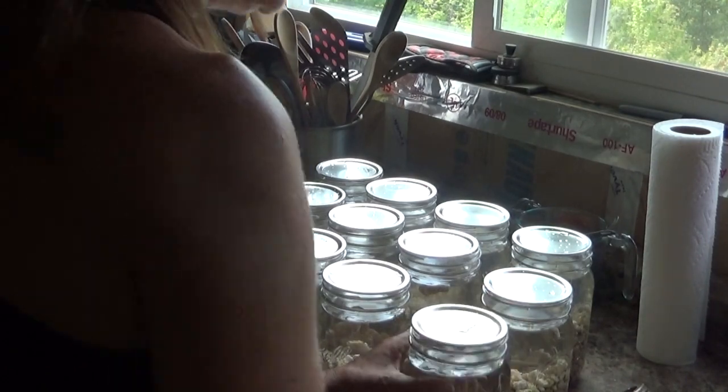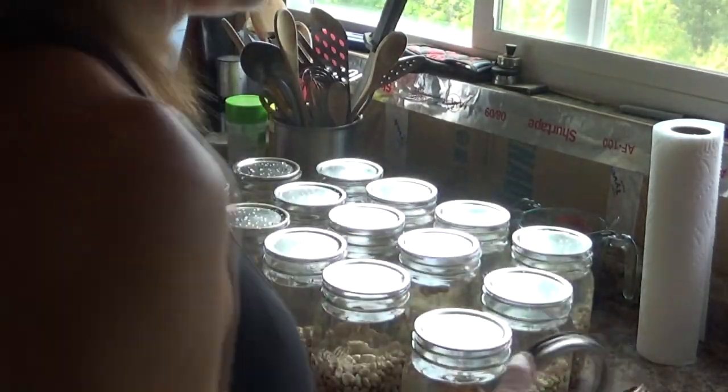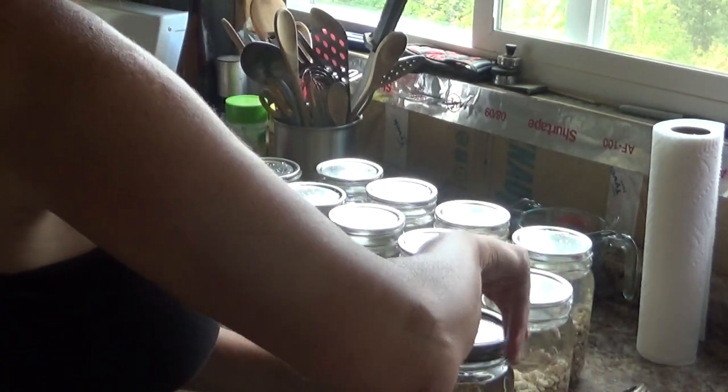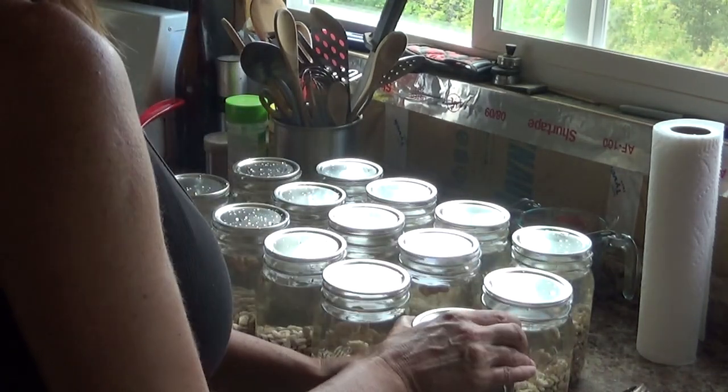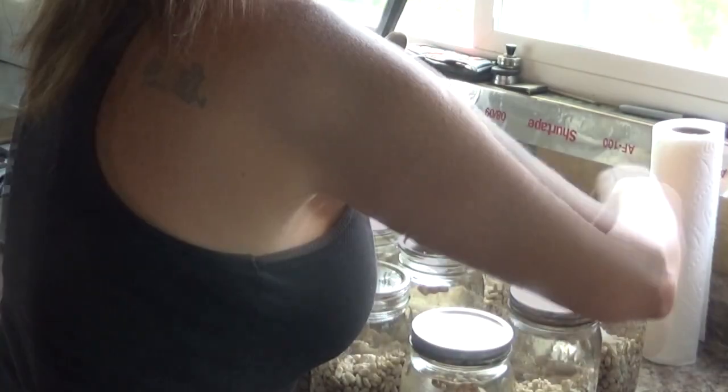Alright, so now we're going to put the rings on, and yes, these are used. I save all my rings. Probably going to have way too many here soon. Just hand tight. You don't need to completely tighten them down, otherwise you're not going to be able to get them open.